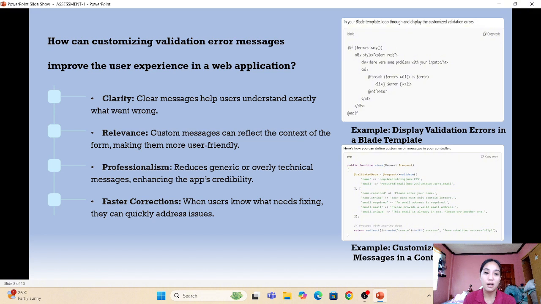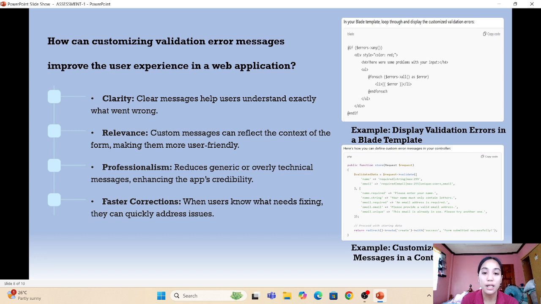In this slide, I will discuss how customizing validation error messages can improve the user experience in a web application. So, first is clarity. Clear messages help users understand exactly what went wrong. Then second is relevance.